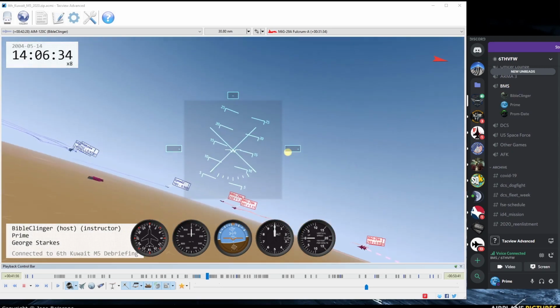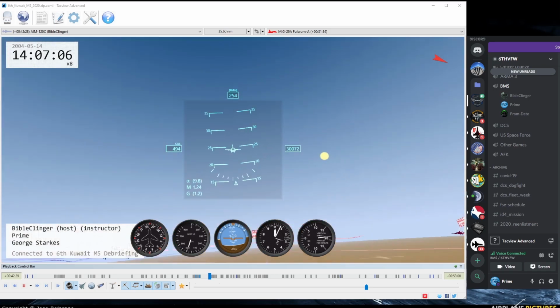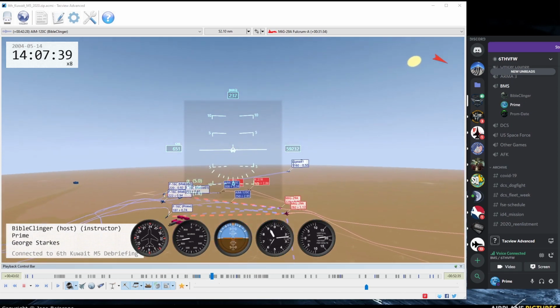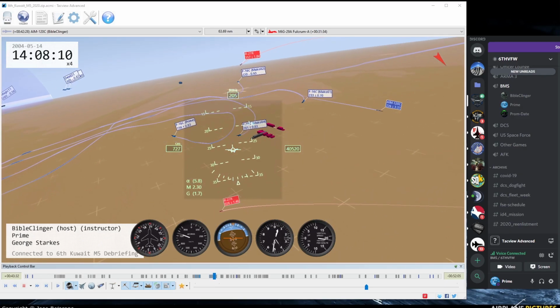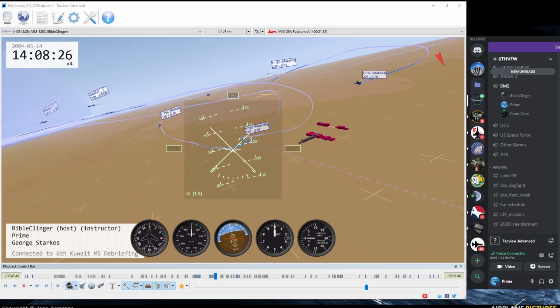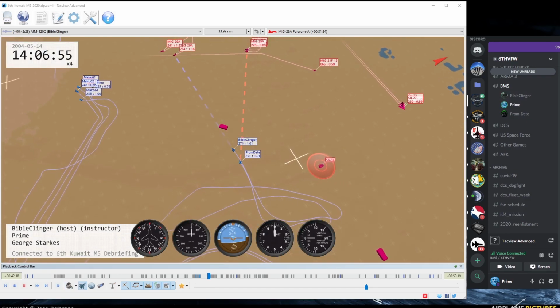Let's see. Okay, so here comes the shot. Let's see, 7.6. Still going fast. Oh. That just seems like I got a broken one. Yeah, I think you had a broken one.